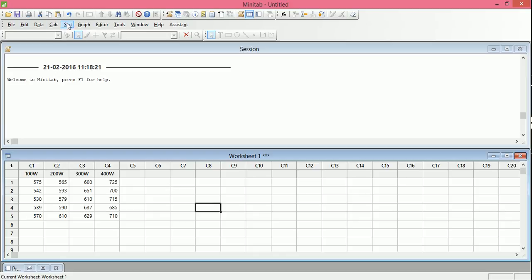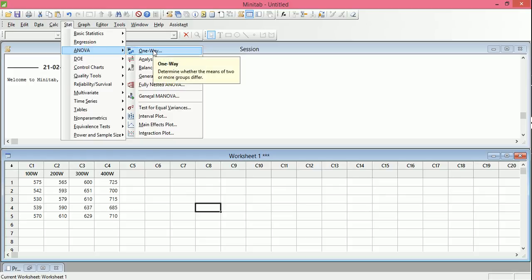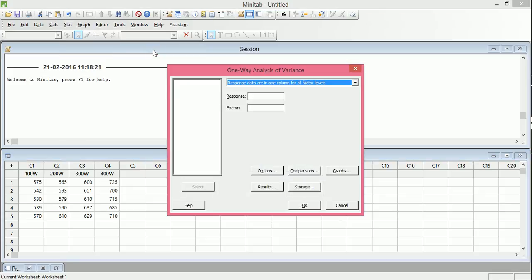Then go to Stat, then ANOVA, one-way ANOVA. Now here it says response data are in one column for all the factor levels, but we don't have that. We have different columns for different levels. So in the drop-down, choose response data are in separate columns for each factor level.